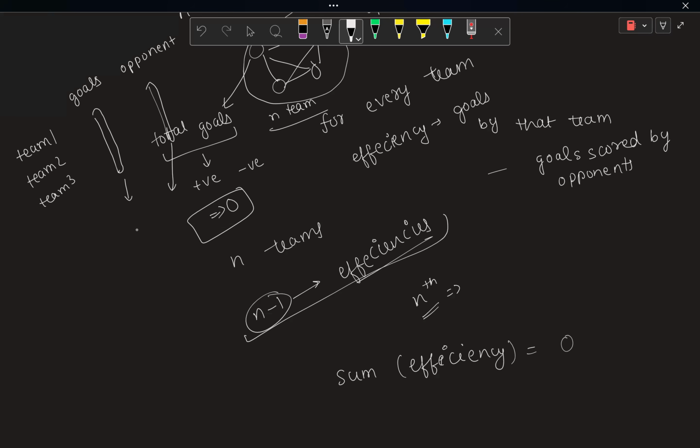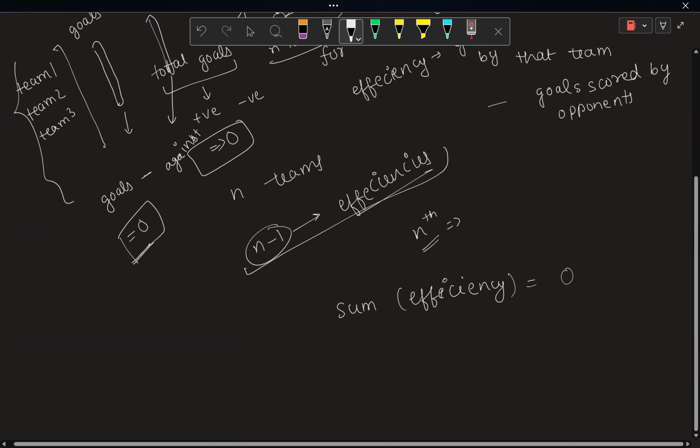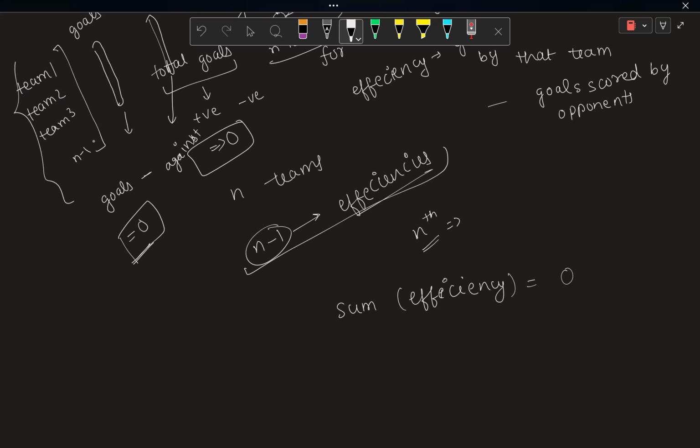So the efficiency for all the teams combined should be the total goals scored by all the teams minus the number of goals scored against them. But we know that both of these numbers should be equal, so it should be zero. You know the efficiency individually for teams one to n minus 1, but you don't know it for the last one.